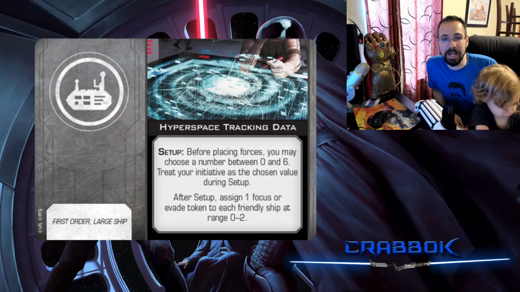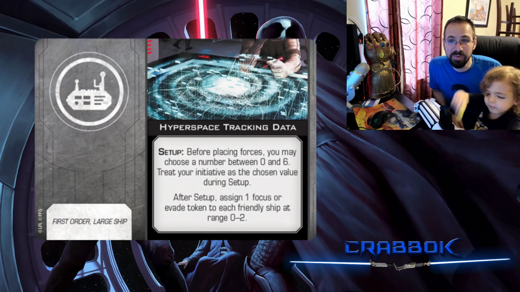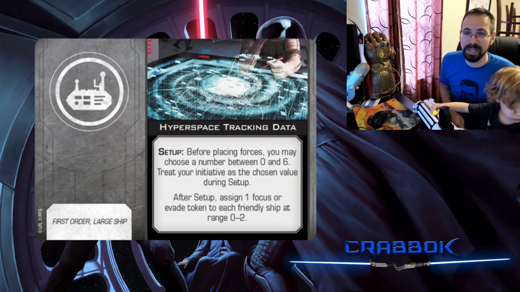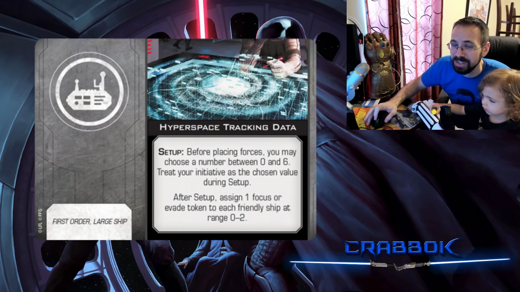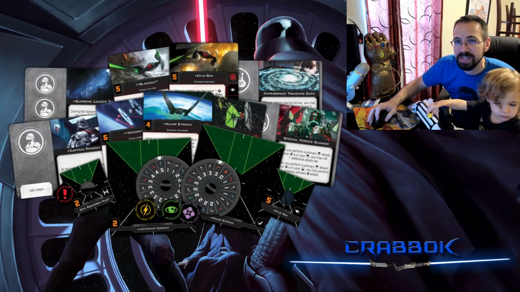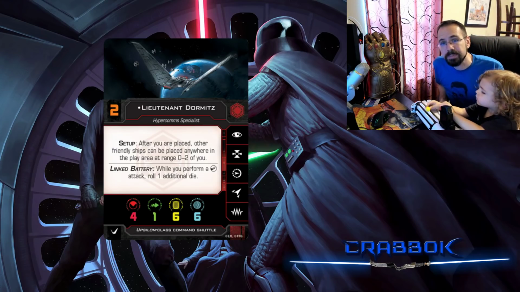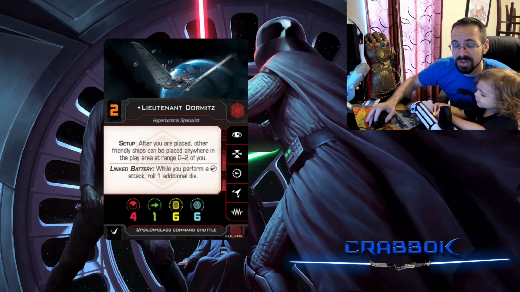Hyperspace tracking data. This is one of our new tech upgrades. First Order only and large ship only, so very restricted. Before placing forces, you may choose a number between 0 and 6. Treat your initiative as the chosen value during setup. After setup, assign a focus or evade token to each friendly ship at range 0 to 2. The example they use is giving that to Dormitz, making him a 0, and then you can put all your basic swarm of generic TIEs down after him, and then they all get free tokens to start out.